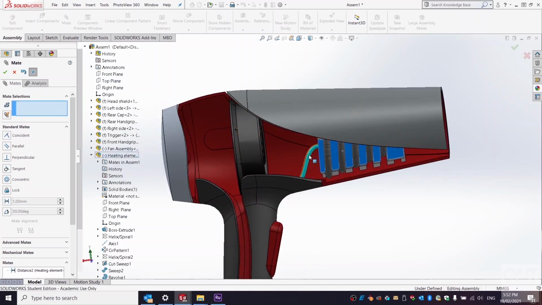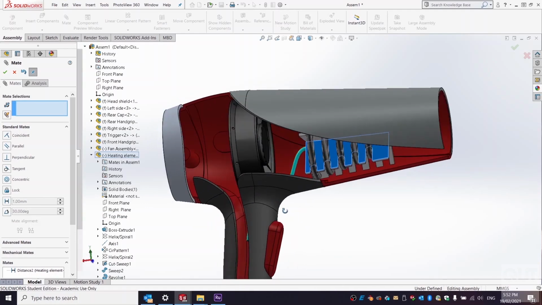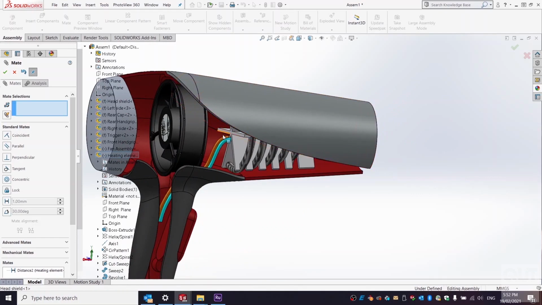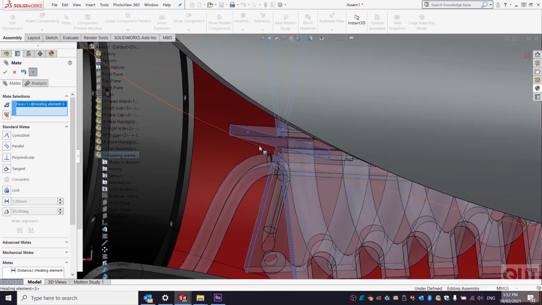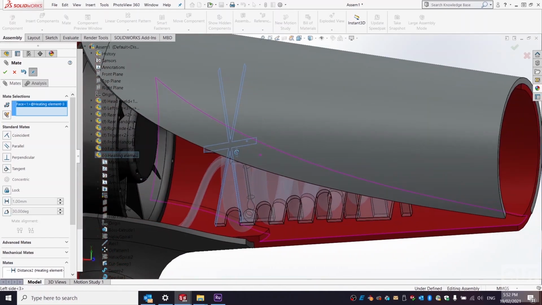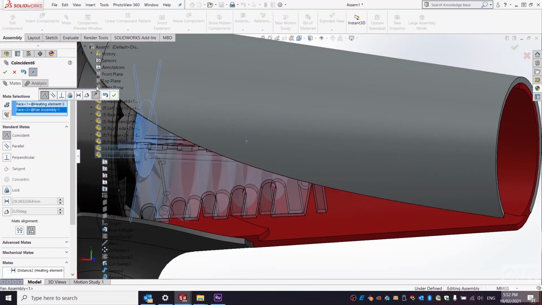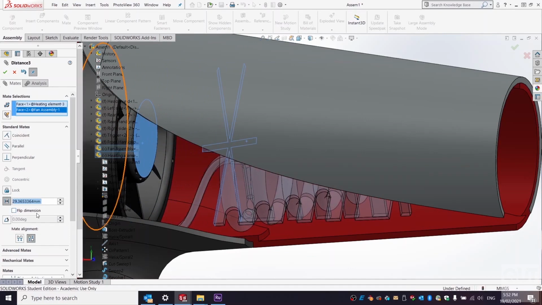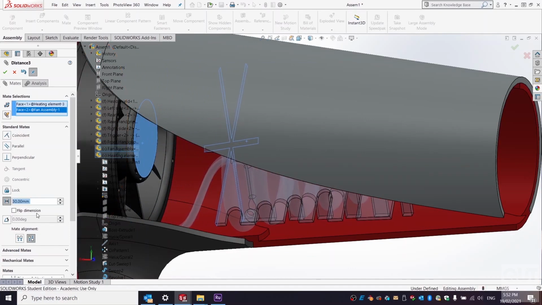The only way that they can move is backwards and forwards, and you can see where the cable goes down there. So that's approximately the right spot, and so I can make a mate between, let's say, the face of the heating element and this face of the fan, and put a distance mate on that, and it's about 30 millimeters.